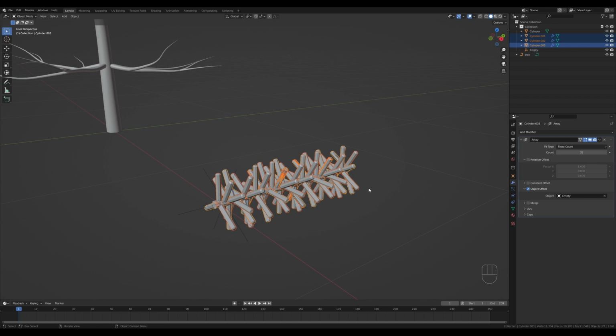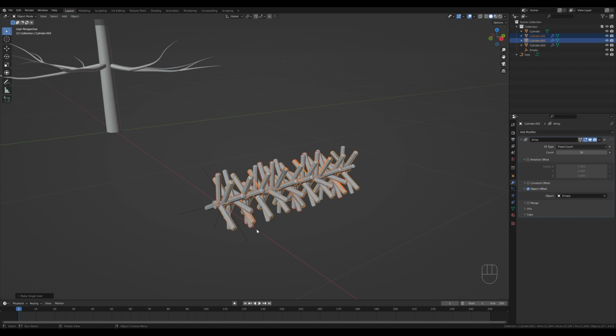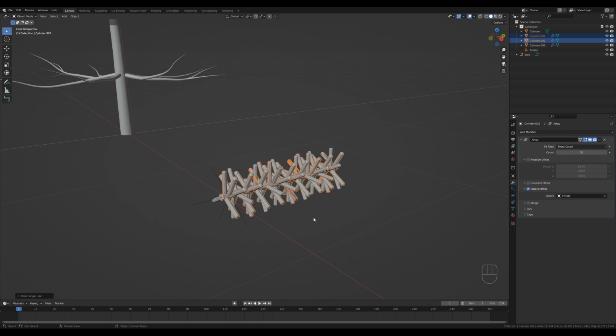So now let's refine this and clean this up a little bit. So let's apply these modifiers, but to do that we actually need to unlink these objects because we duplicated them with Alt D, so our apply modifier option is disabled. And to unlink them, you will need to select at least 2 of them and go to Object, Relations, Make Single User, Object and Data, and this will enable this option here. So now that they are separated, we don't need to apply the modifiers manually.